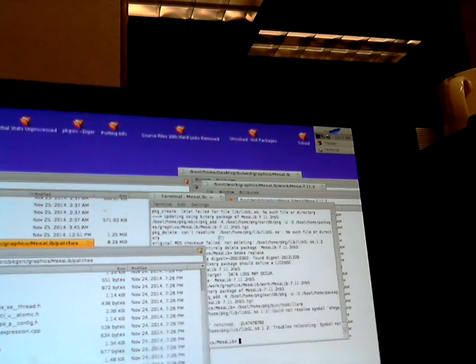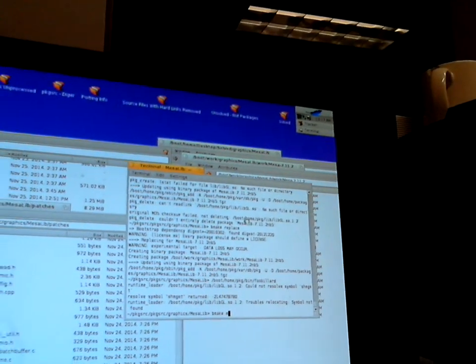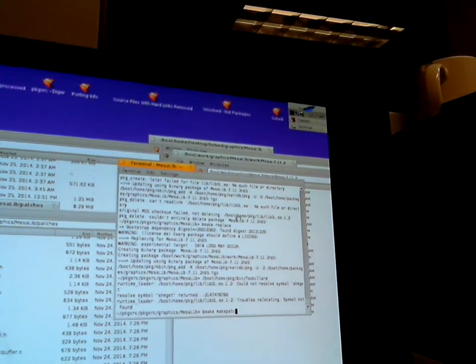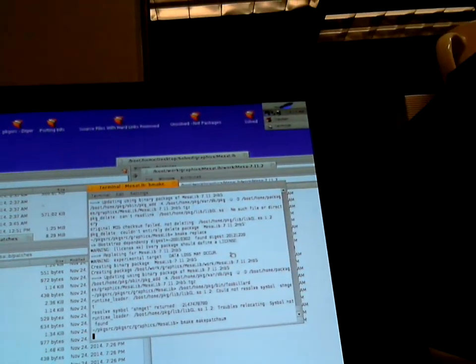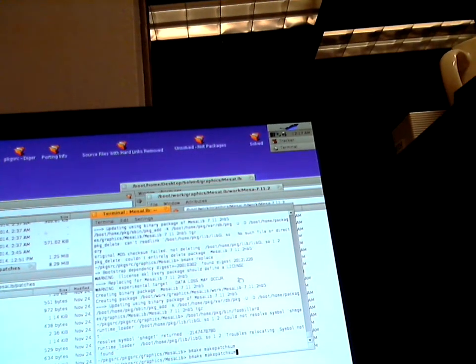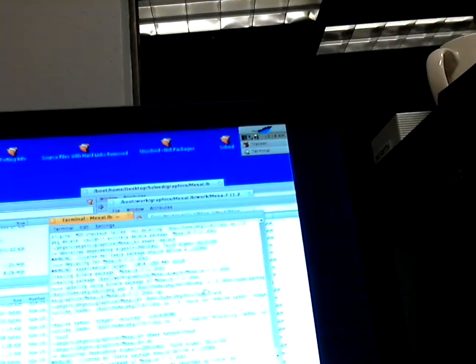So, okay, now let's try to take that out. So it's the Mesa. It definitely built with that header. It seems to have. Have to clear that out again.